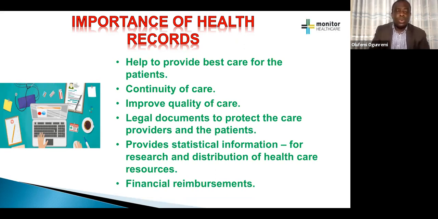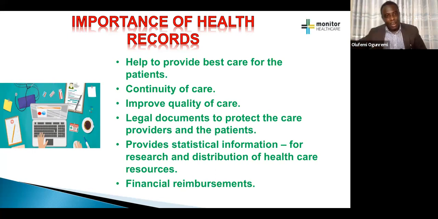Financial reimbursement. If we have a robust health record, it's easier for us to pay. I mentioned something about the quality points in the UK, whereby the GPs have been told, you need to make sure that this number of people that have high blood pressure within your environment, you must check all of them for blood pressure once every year. That is the target you must meet. When you do that, from the record, we can see that you have done that. Then we can pay you the money that is allotted for that particular service.